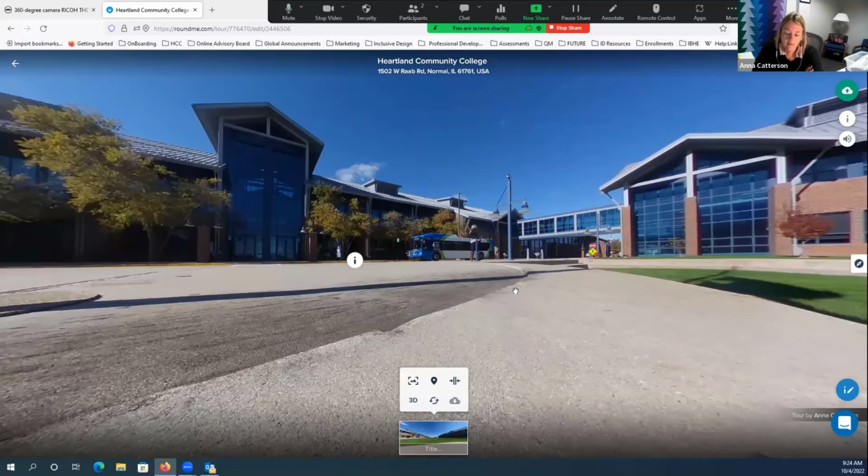So think about this. If you were wanting to implement something like this in your own classes, how could students develop a tour? Maybe it's for business and they partner with a nonprofit organization and create a marketing strategy, a VR tour for their organization. How cool would that be? That gives them an opportunity to capture those images and stitch them together and produce something of good quality to share.